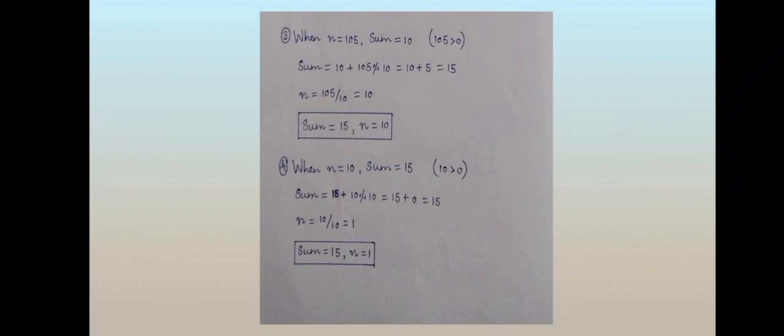Now the n value is 10. Again the condition is checked whether n is greater than 0, that is 10 is greater than 0. Sum is equal to sum plus n modulo 10. Sum has the value 15 in it. So 15 plus 10 modulo 10. 10 modulo 10, we get the remainder 0. So 15 plus 0 is 15. Now sum contains the same value 15. Next it comes to the n value. n is equal to n/10, which is 10/10. The quotient will be 1. Now the n value is 1.